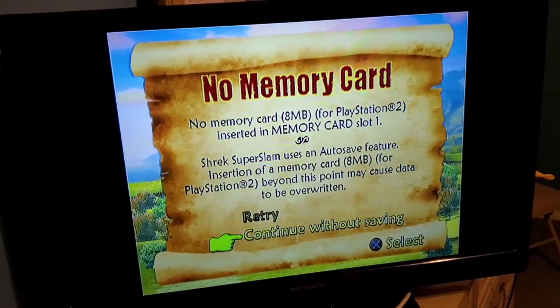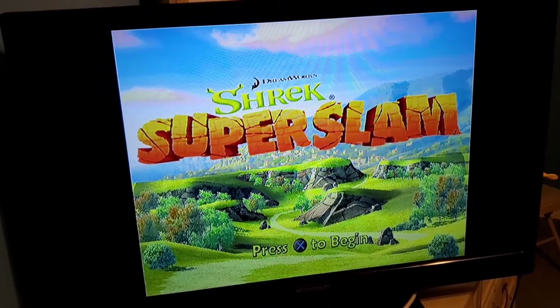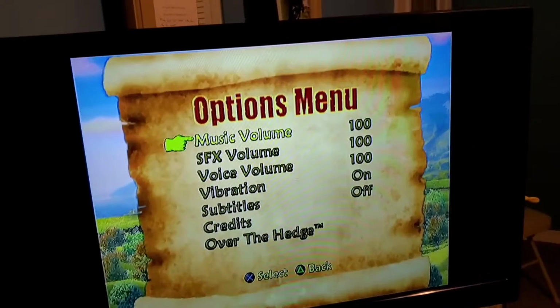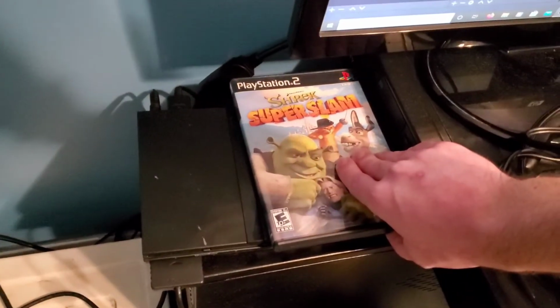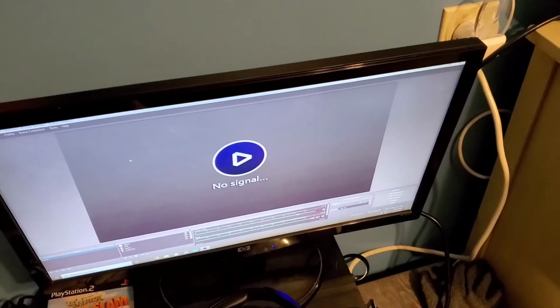No memory card. We're gonna quit. Let's see what they got. They got some trailers and stuff. Subtitles is off. Alright, you know what? I'm actually gonna shut it off and put the memory cards back in, or one of them, rather, and see how much progress I made, because I forgot exactly. Even the screen froze. I don't blame it.